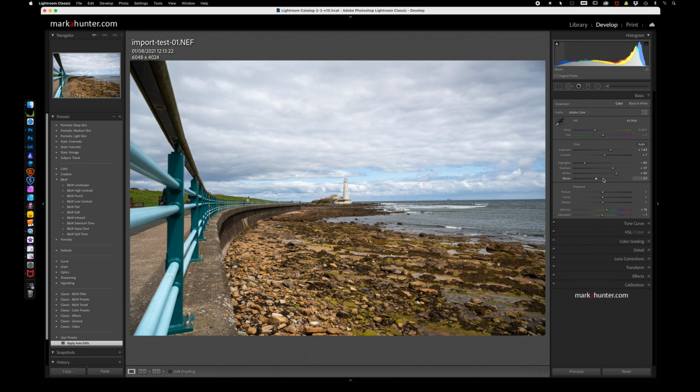So that is, in my book, extremely worthwhile. Typically, I might import 100 pictures from a yomp round town doing some street photography or whatever. And by and large, auto is a very, very good place for me to start. And if, as I say, they were all themed, then I could spend some time on one and just copy and paste that individually or across the whole lot. I might do another video just on that. But for now, what this is about is taking a lot of time and effort out of coming in and applying auto. You might think that it doesn't take long to do that.